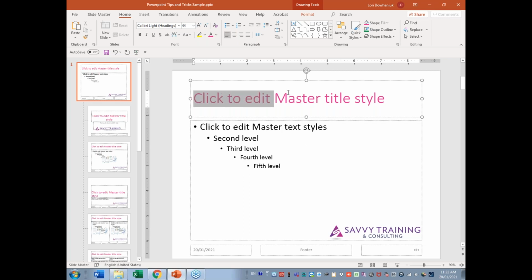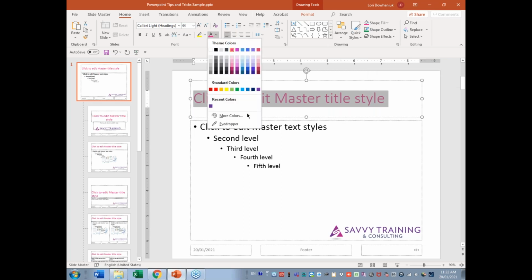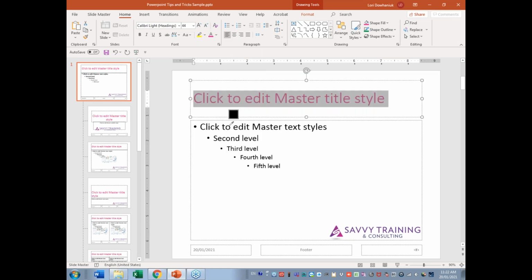and my text didn't change because I didn't highlight it. So I made a mistake there. Should have highlighted it first. And then again, I'm going to go back to the color. And you'll actually notice the color is there, but I'll just review that. So if I click the eyedropper, and now I'm going to point to the color, and now when I unselect it, you can see it's changed.